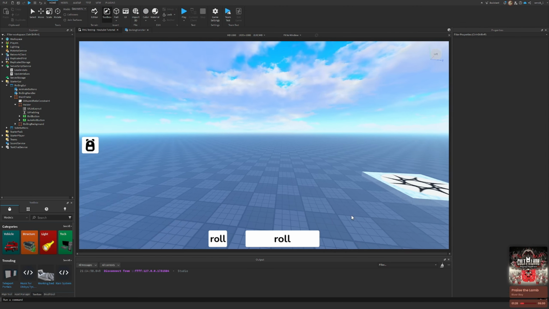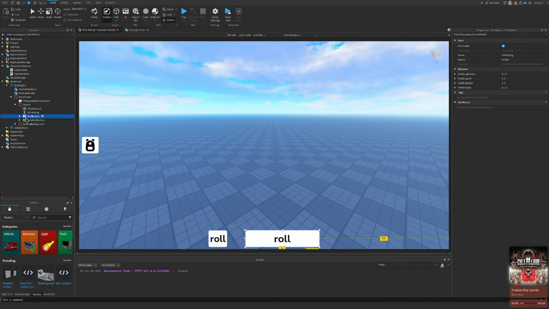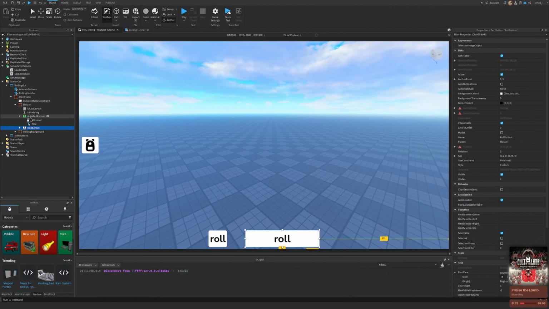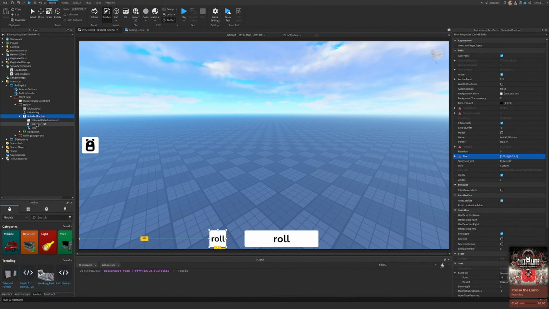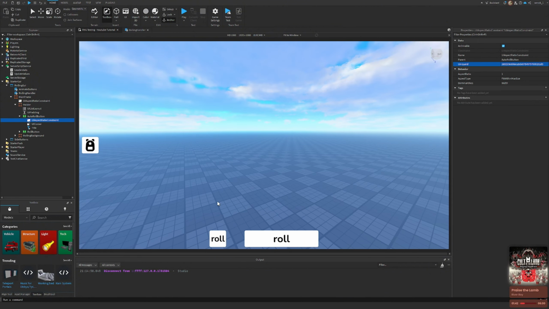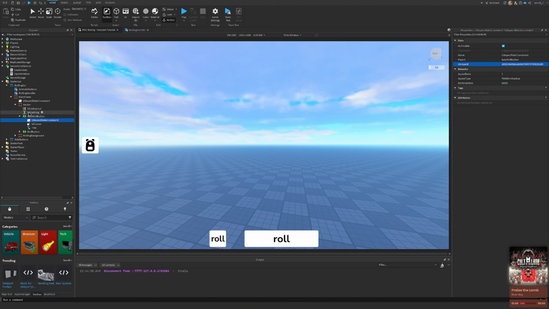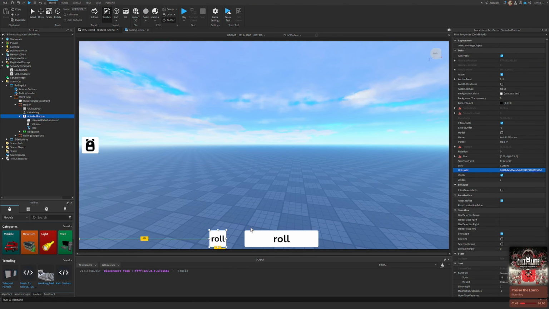Okay, that's better, but I don't know how I feel about that. Actually, we can keep it like that, but we could add an aspect ratio constraint, because it will always keep the button square, or just the same size on every axis, so on the X and Y.